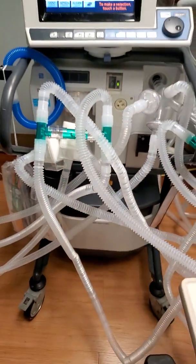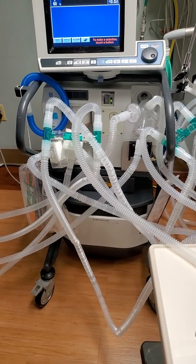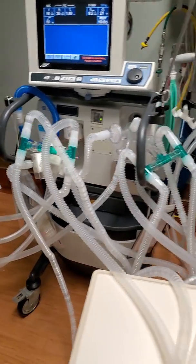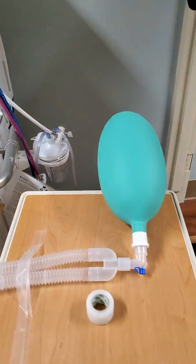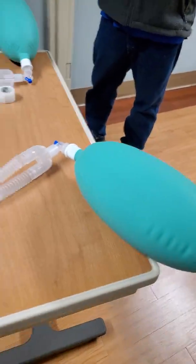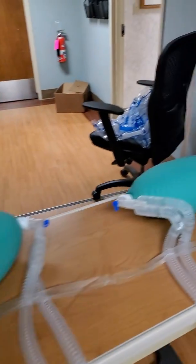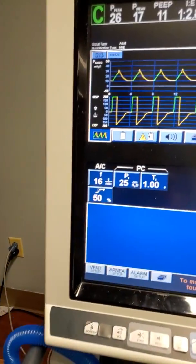So when you step back, you see all of these different tubes, which are truly confusing, but there's a method to this madness. And that method is allowing us to currently ventilate 1, 2, 3, 4, 5, 6 and 7 patients, and we could potentially get another one and more if we needed to. And here's the way to do this.